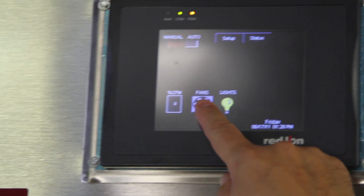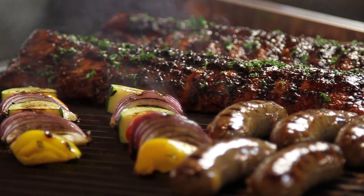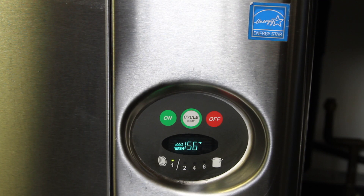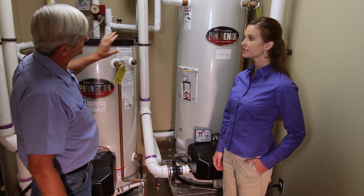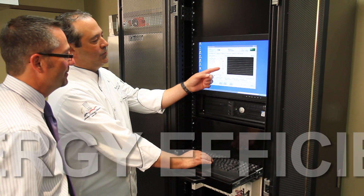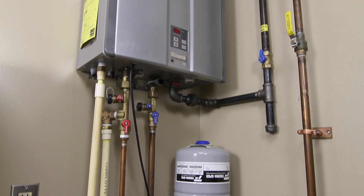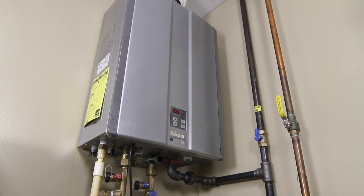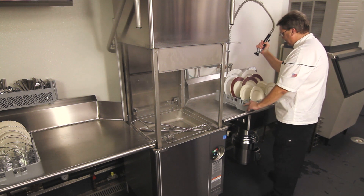The technology centers also feature large prep and clean-up areas for quick and easy recipe preparation. Enjoy a fully functional, versatile, and state-of-the-art professional kitchen to develop your ideas. Try out an energy-efficient dishwasher powered by condensing high-efficiency commercial natural gas water heaters, or use our energy efficiency data acquisition system to gauge equipment performance and energy usage. You can also learn about natural gas tankless water heaters, which provide an instant and unlimited supply of hot water.